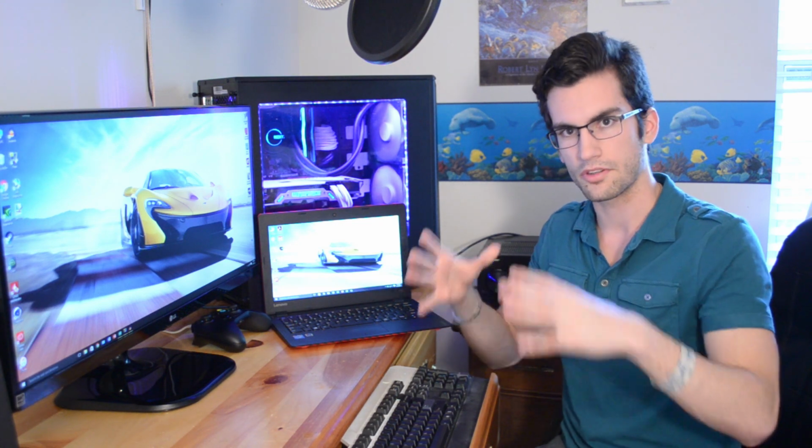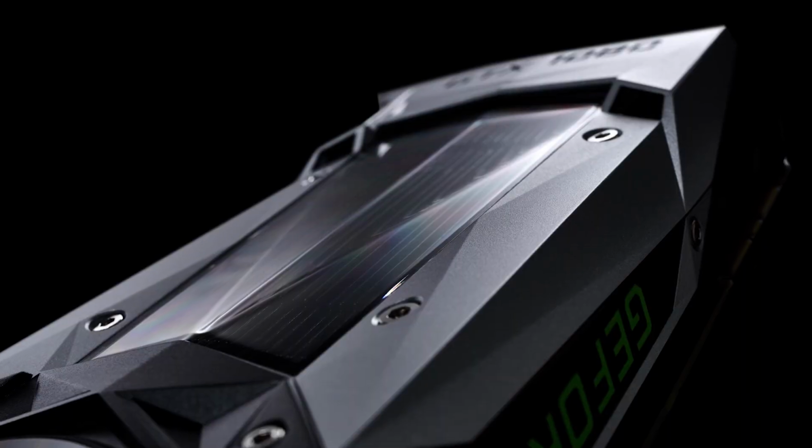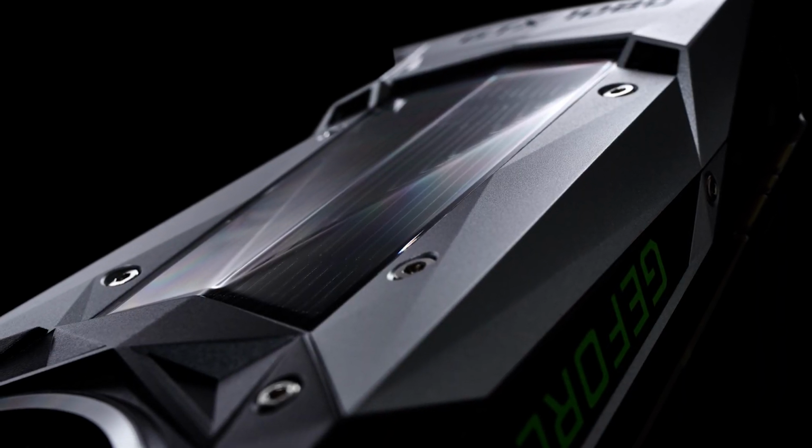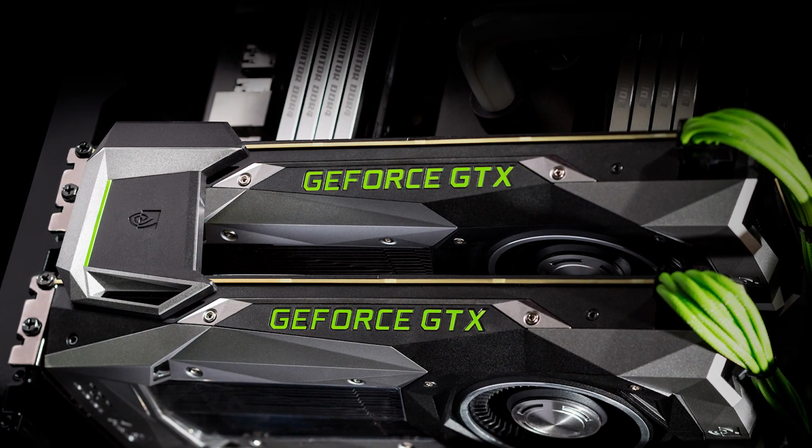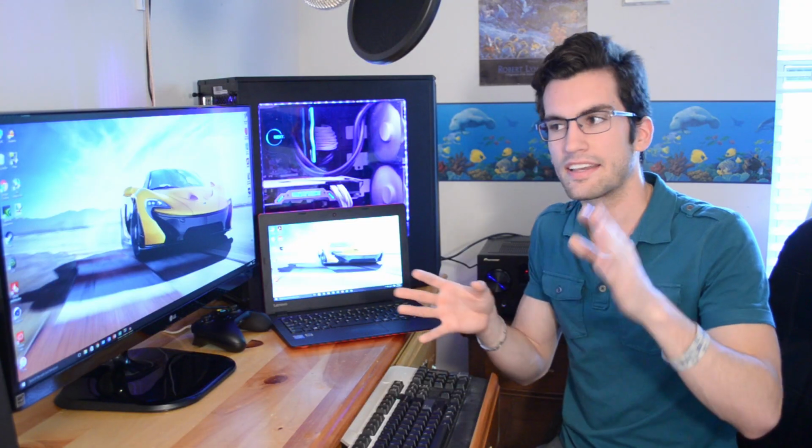I wonder if that means that the 1070 is actually the better buy and they just don't want people to know that because it might steal away from some of the 1080 sales earlier on. Nonetheless, I want to investigate, speculate, make a few suggestions, maybe throw out a few opinions of my own, let you guys gauge for yourselves what you think about the 1070 and if Nvidia's personal claims hold true.